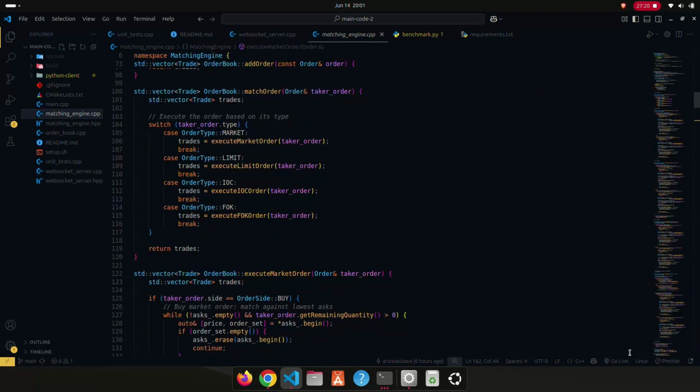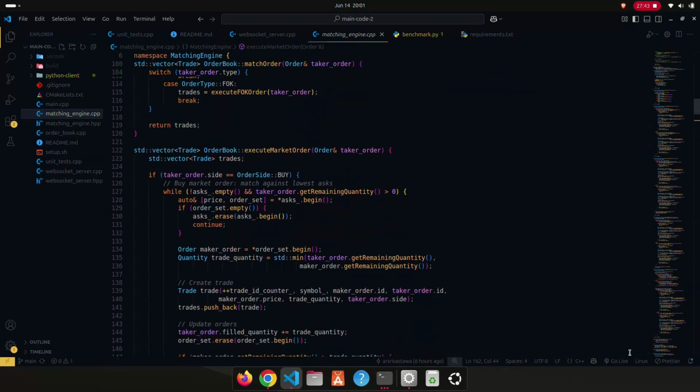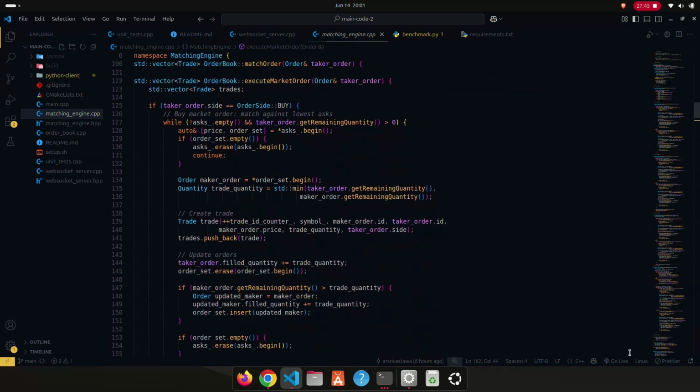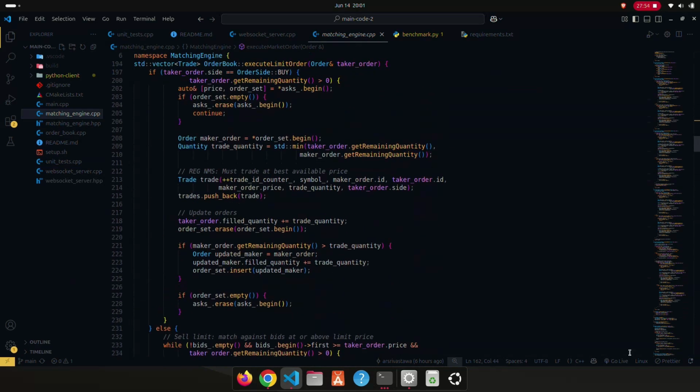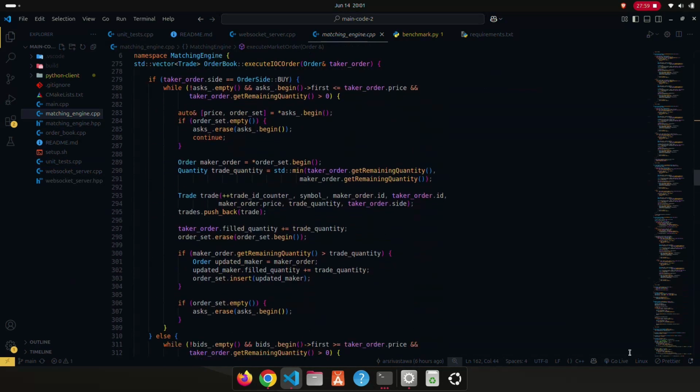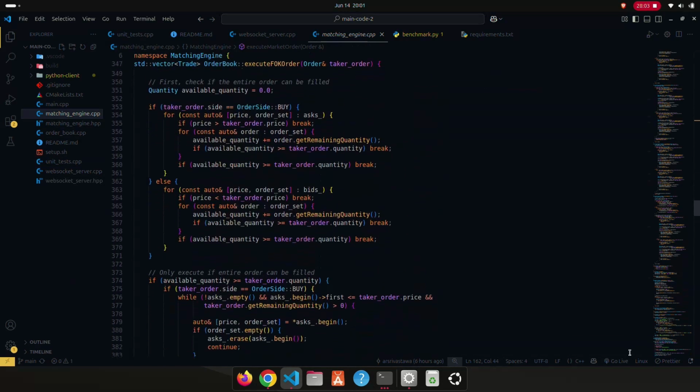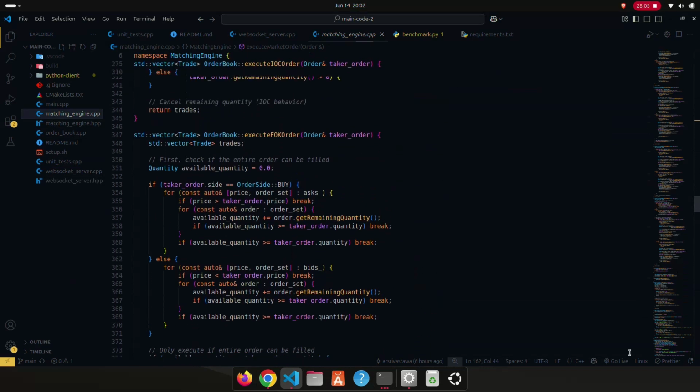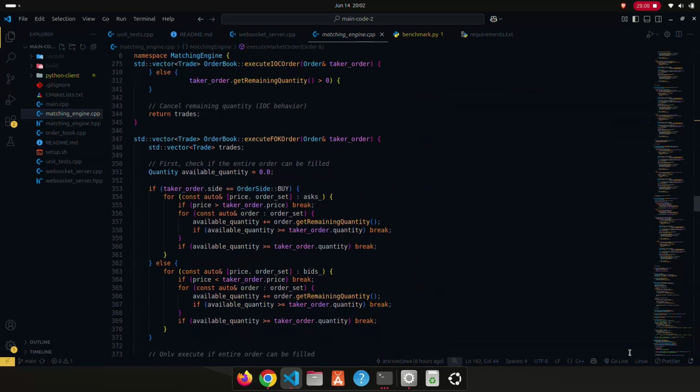The matching engine is designed around REG NMS principles. It always executes at the best price available and honors strict FIFO rules. For fair execution, no trade-throughs are allowed. Price improvement is always applied. Like here you can see in the code, there are four types of order in our engine. So we have four different functions for handling the four different orders: execute market order, execute limit order, execute IOC order, and execute FOK order. So these four functions manage the four types of orders in our engine.